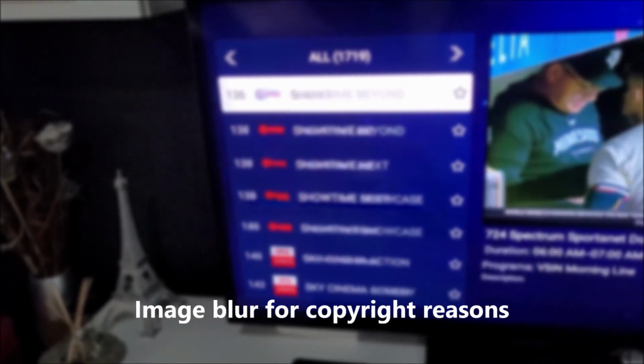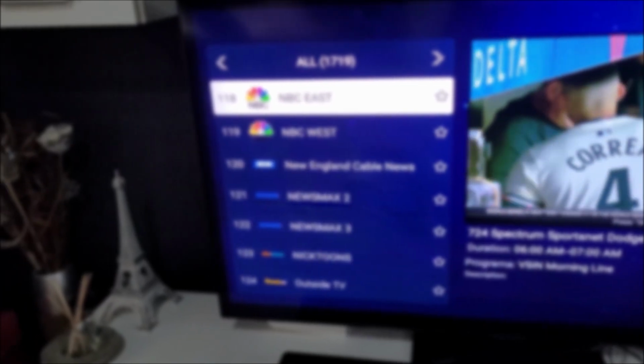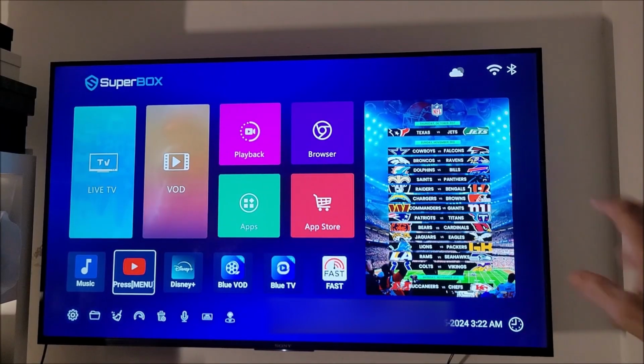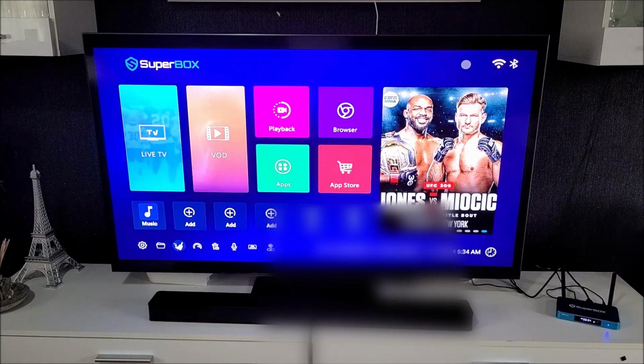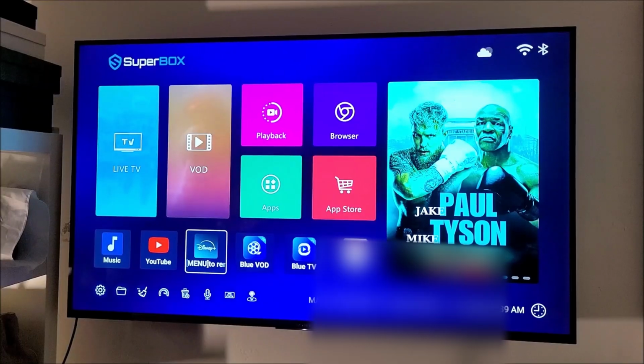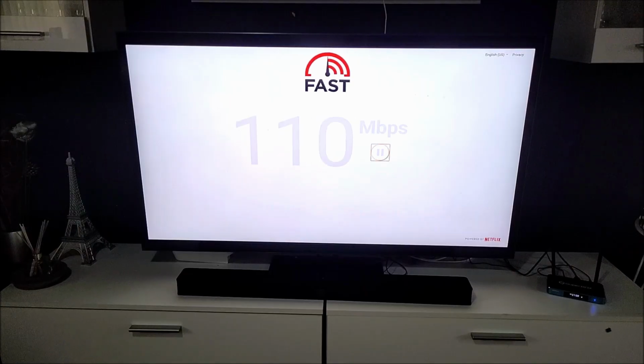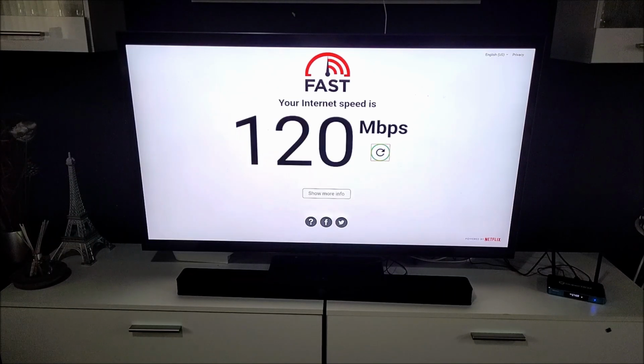Obviously, visually, they are blurred out right now, just to stop any type of copyright infringements, etc. But in regards to Wi-Fi speed, we both tested the S6 Max upstairs, away from our router, and downstairs, close to our router. Upstairs, within a full concrete built home, the Wi-Fi speed, we did reach 100 megabytes per second. Downstairs, close to the router, we got 120 megabytes per second, which obviously is just a tad bit speedier.